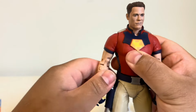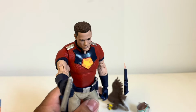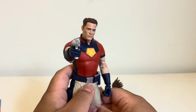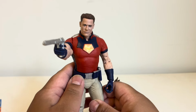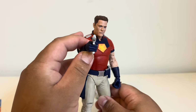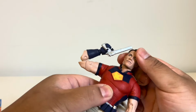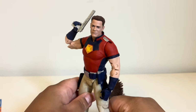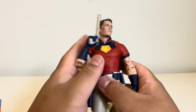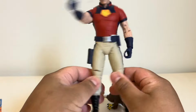Actually, we're gonna put him in the helmet again, which is with this pod. So yeah, I'm gonna do that anyway. Be right back. Now we got him back with the unhelmeted head as well. Peacemaker, or what's his name? Forgot his name. God damn it! It's Peacemaker, but it's Christopher Smith. That's right. So you have Christopher Smith holding a gun like this, like that, like he's a gangster or something. That looks sick, that's right. That looks badass. Actually, I wish this comes out so you can use a barrel and stuff. That'd be sick. But no, it doesn't, which kind of sucks. But at least we got that too, so that's about it.